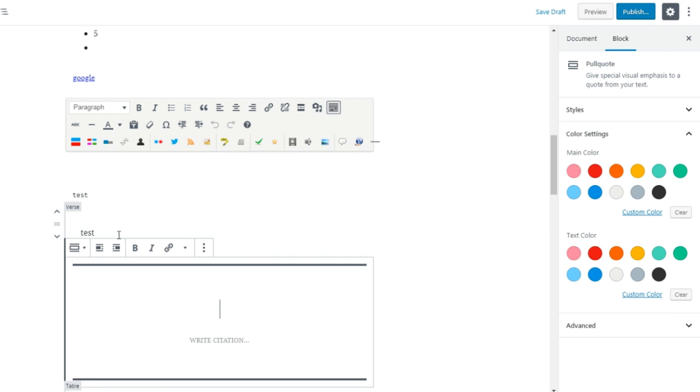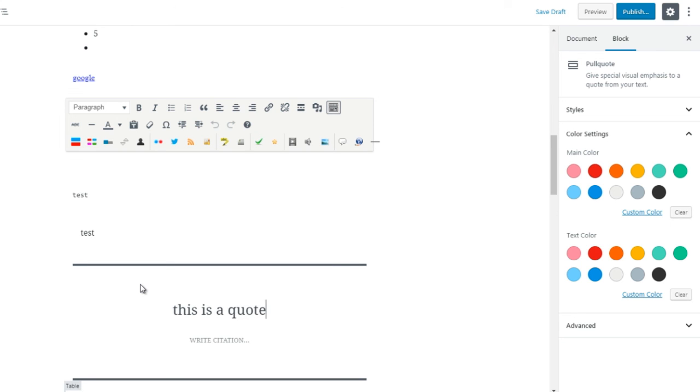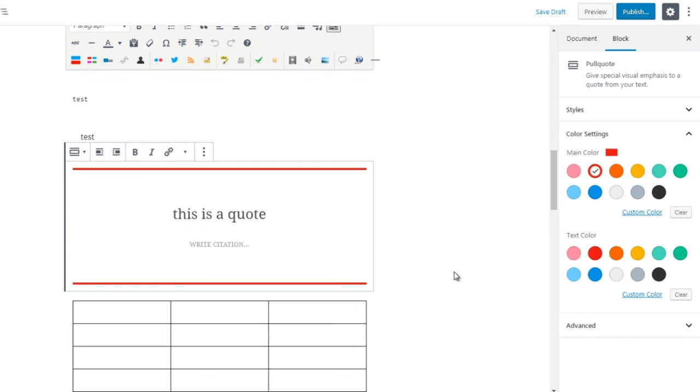So what this allows you to do is it allows you to change the actual color. So this is a quote, but the difference is you can change the main color. So you can change the top line and the bottom line. So as you can see, it looks fairly nice and professional like that.